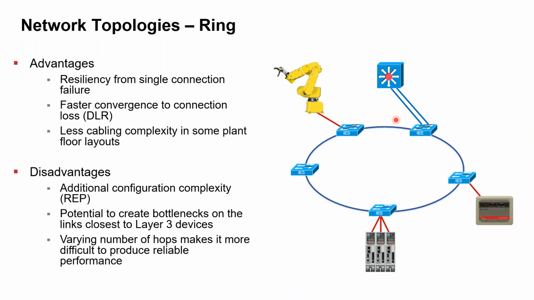So we can do one of two ways. We could do a ring of switches with REP, or we could do a ring of devices with DLR. And one of the reasons why DLR rings are very common, besides it being pretty easy to implement, is they do offer a very fast convergence time. And what we mean by that is the time to recover if there was a break in the link. The time for it to self-heal is very, very fast, amongst the fastest of all the various resiliency protocols. So DLR has been very popular for most of our customers and installations.